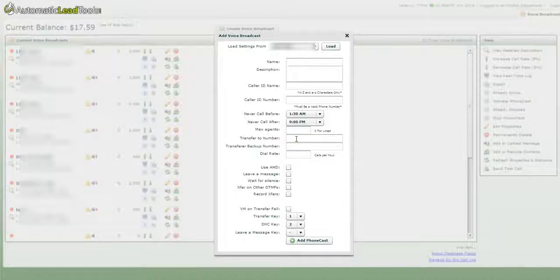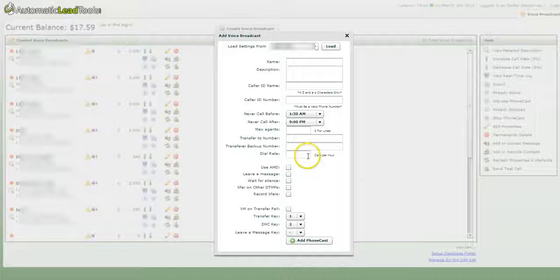With these 1,000 people, some of them might be home, some of them might have their voicemails pick up. So we have the option: if a live person picks up, we can send them one message. If the voicemail picks up, we can send another message where we would leave our website name. Or we can have the system send only to live people, and then those people can be transferred. So this would be the transfer to number.